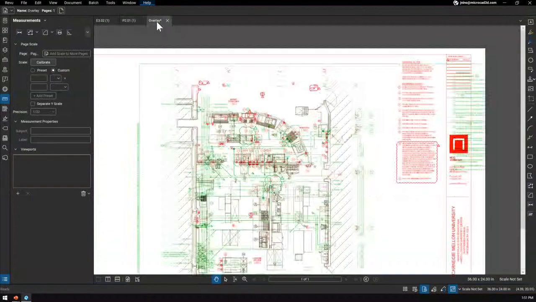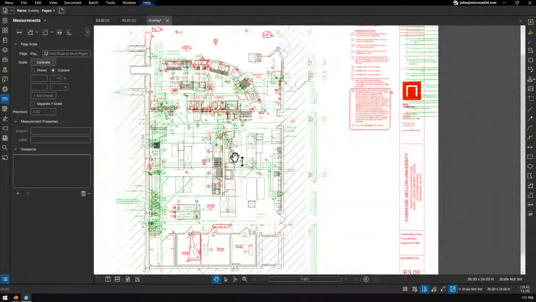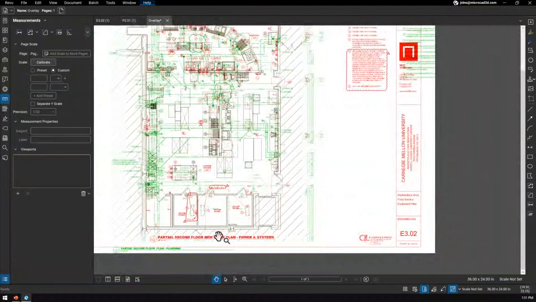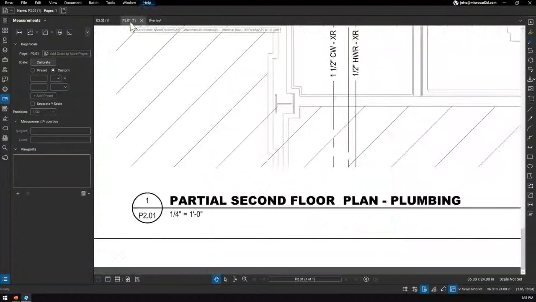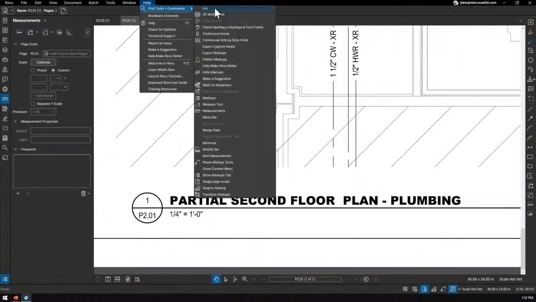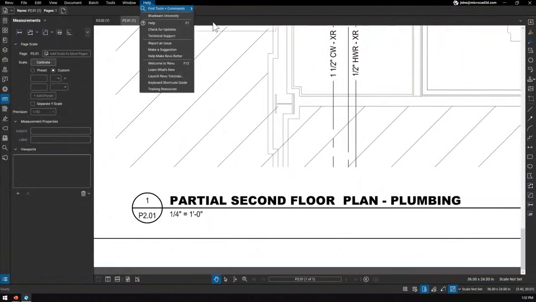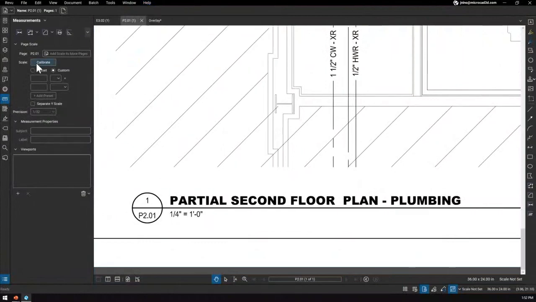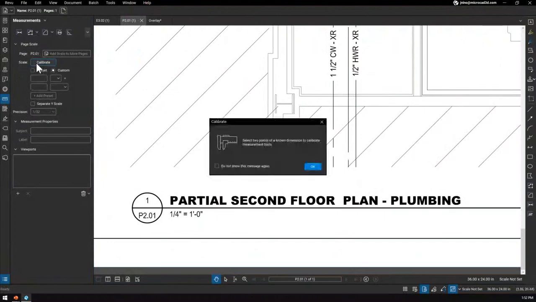So right here, once again, if you're using the 3-point alignment, you're going to notice that those are going to have different scales, right? So what you can do is go back to your, let's say, your plumbing or your electrical, right? And in this case, you can go to your panels, look for the measurement tool, right? And if you don't find it, you can go right here to the help, find tools and commands, type in measurement to pop up that panel. And from right here, what you can do is recalibrate your drawing.